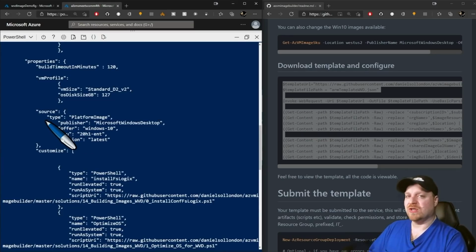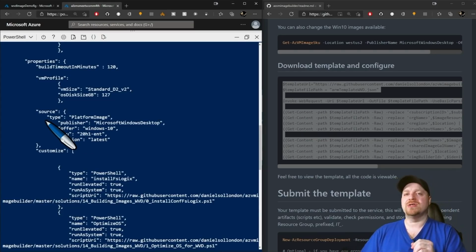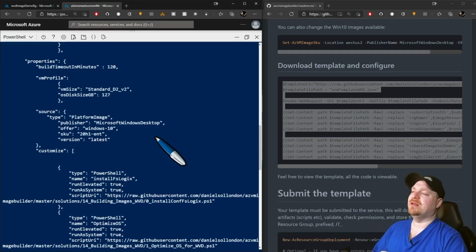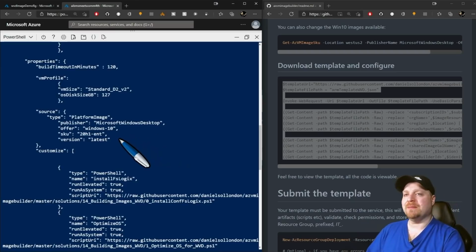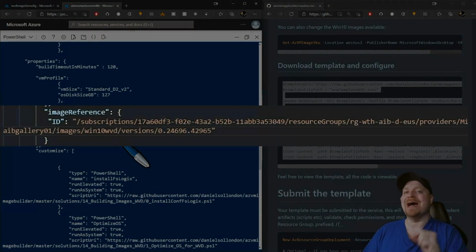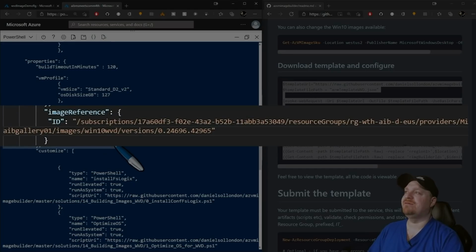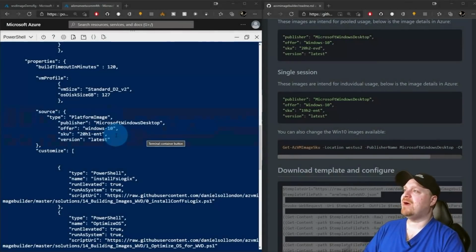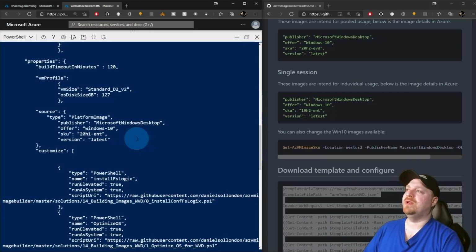And then we have the source that we referenced earlier. Now for source, we've got a couple options. This particular code is pulling from one of the Azure Marketplace images. Now, if you're using a different custom image that you already have created on premise, you're going to need to upload that into Azure into a storage account, deploy a virtual machine from that virtual hard drive file, and capture that as an Azure managed image, because we would need the image ID, which you would put here instead of all of this stuff.